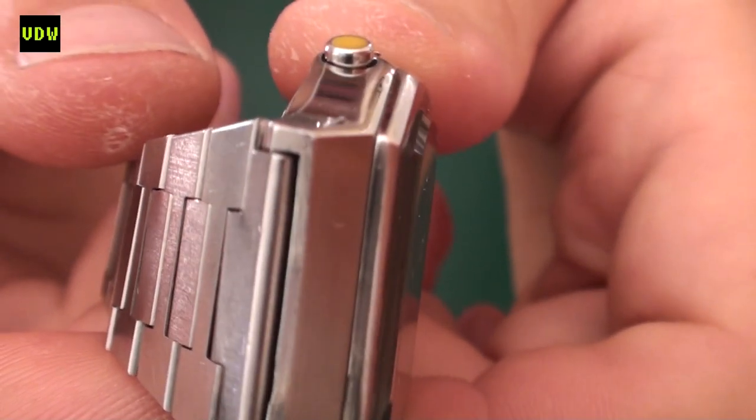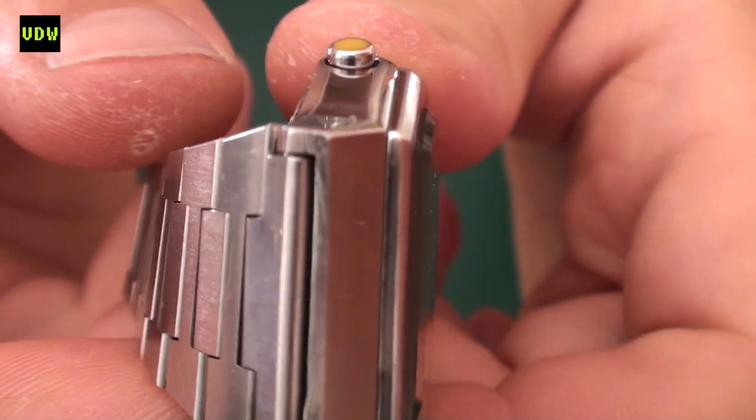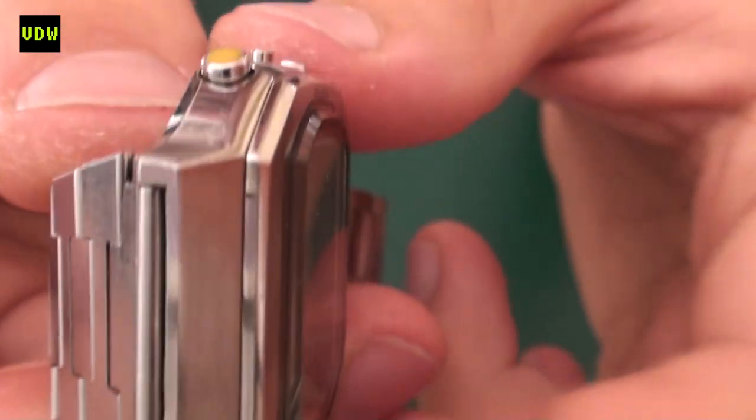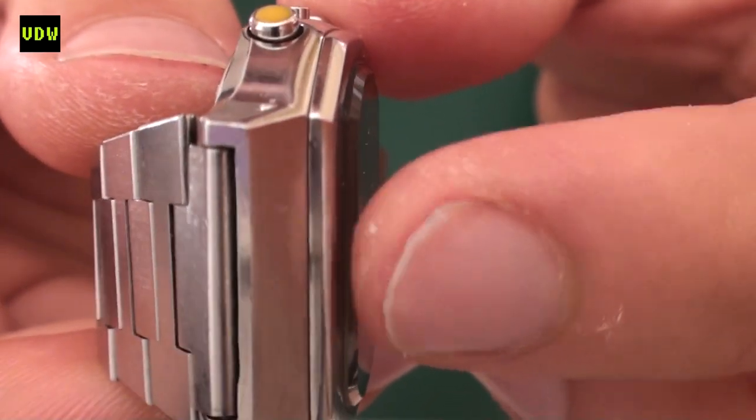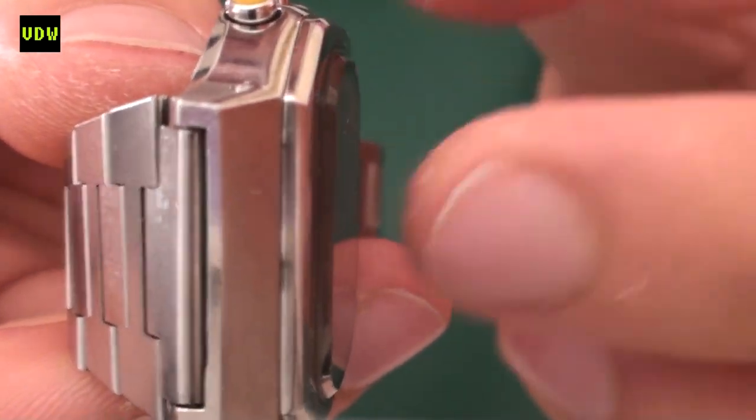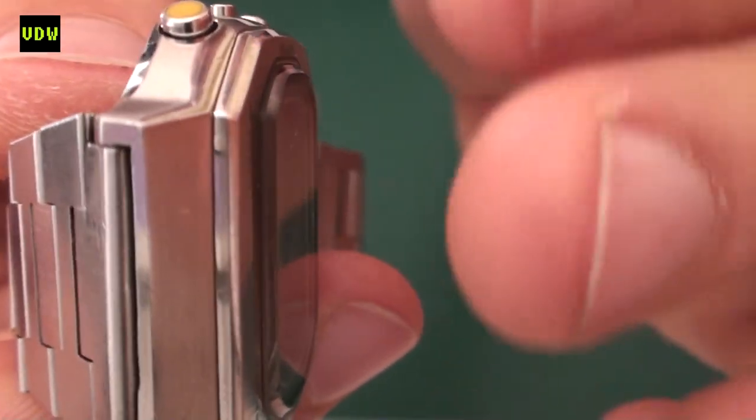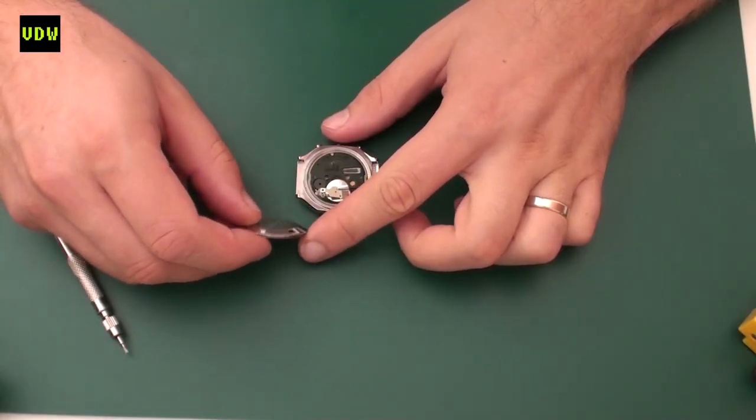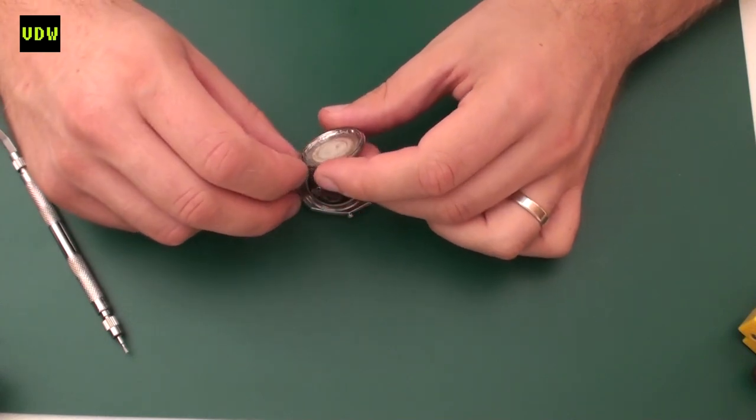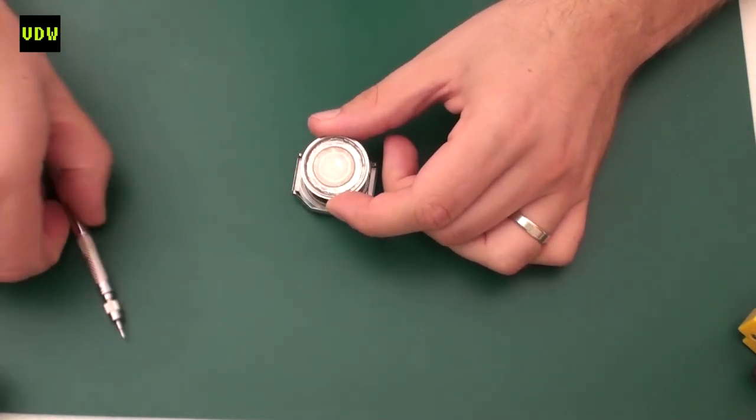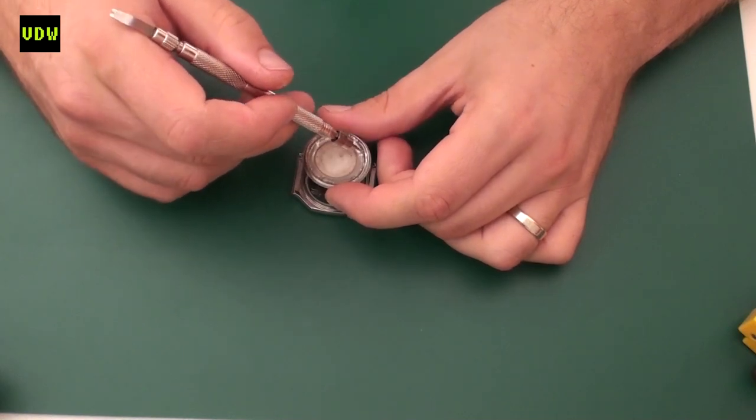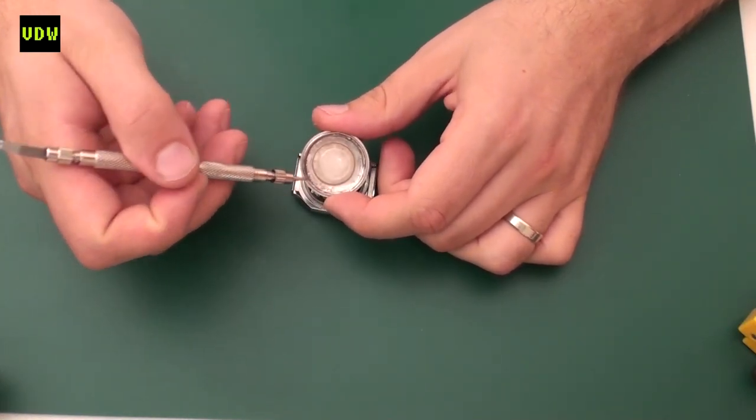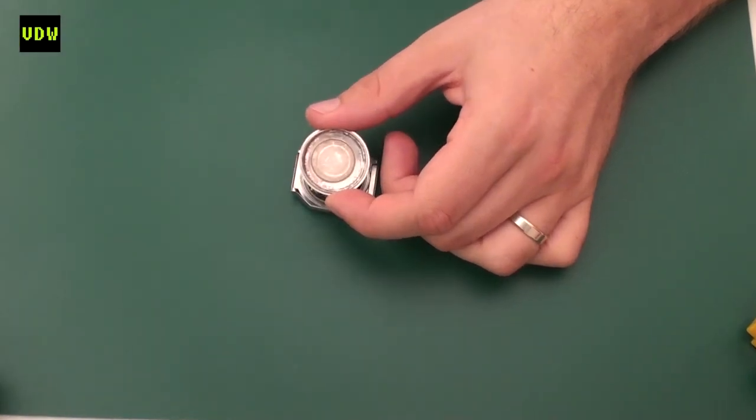That's almost half a millimeter protruding outwards, which means I can easily take quite a substantial layer from this with sandpaper and then polish it to a nice finish. What I can tell from the get-go is that this part might not be original because you see how it's bent, and probably it was from a different watch.